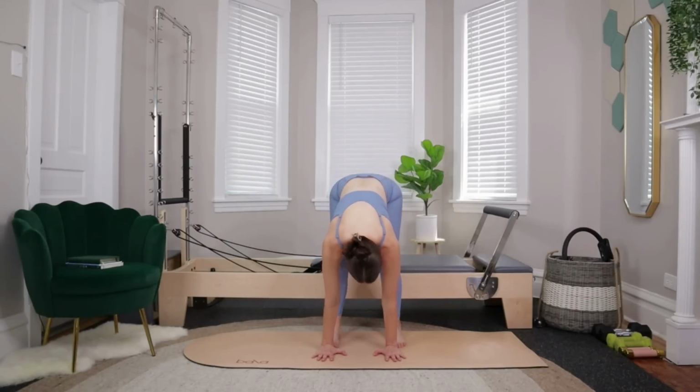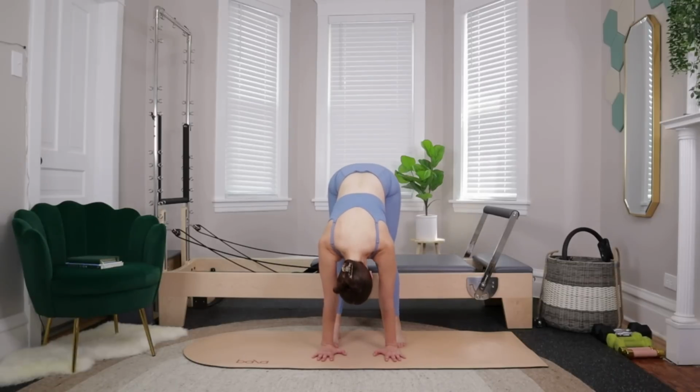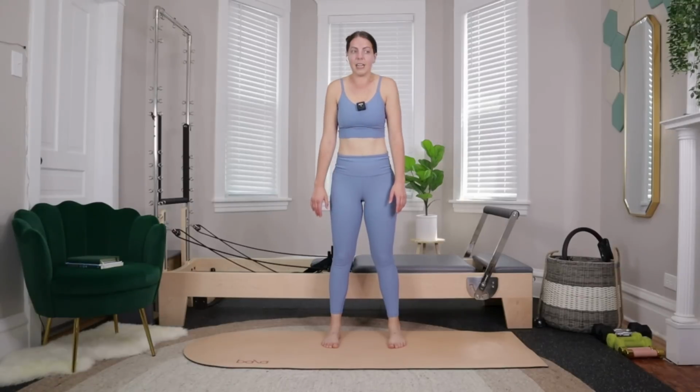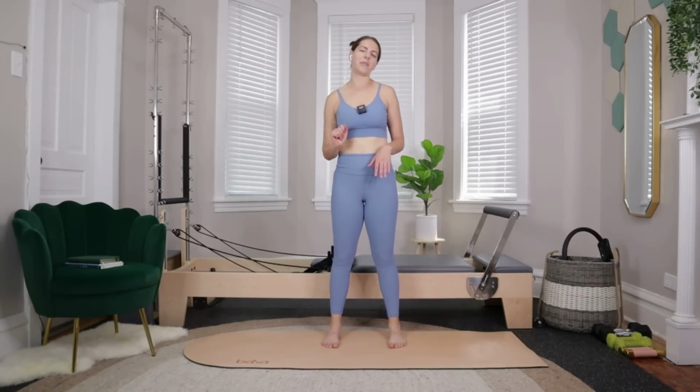You'll pause there. We inhale, bend at the knees, come down into a nice deep squat, as deep as is comfortable. Exhale, press down into the heels, 2 straight legs, and then we inhale, slowly roll ourselves all the way back up to stand, restacking shoulders on top of hips, lifting the crown of the head up. We'll do that 3 more times.